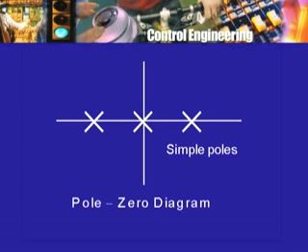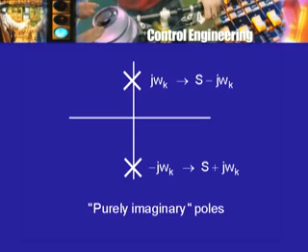So there is only one pole at the origin and not 2 or 3, that is not repeated. The next case to consider will be, of course, when the pole is complex. In fact, before we consider the complex case, let us take care of the purely imaginary case. So what if there is a pole on the imaginary axis?